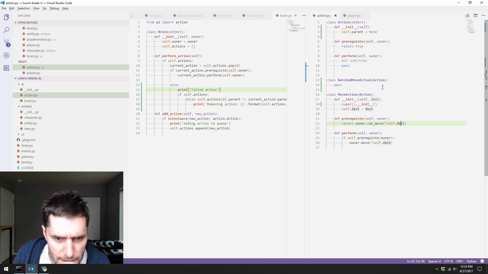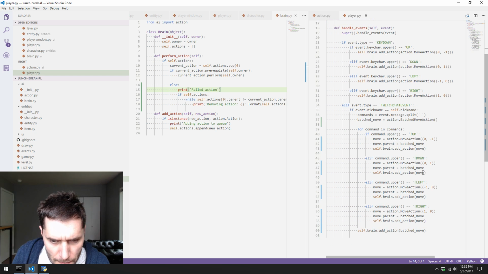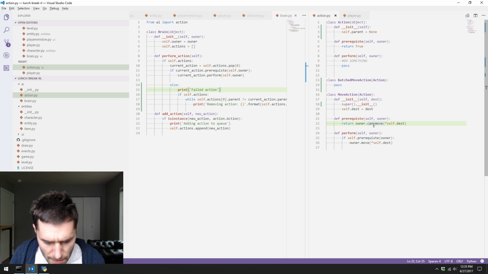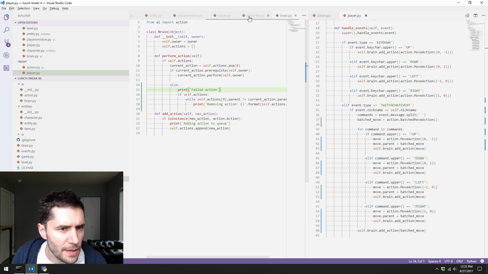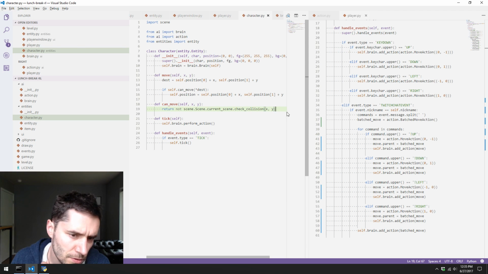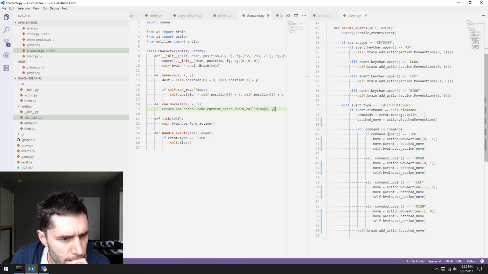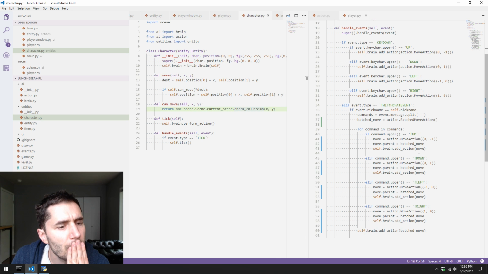Self.dest. Creating move actions in the player. I think that's the player. It should maybe be character.canMove. Oh, so yeah, this is checking the absolute, and I'm handing it relative.